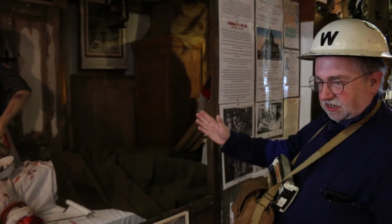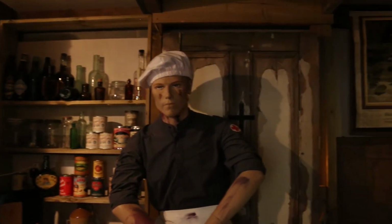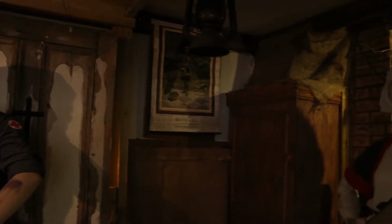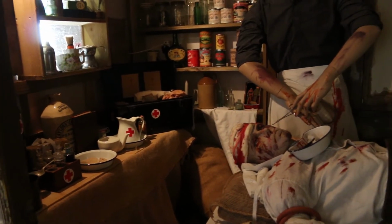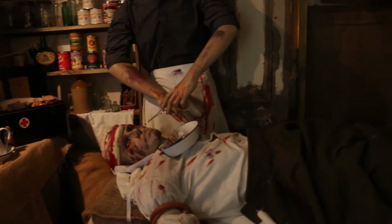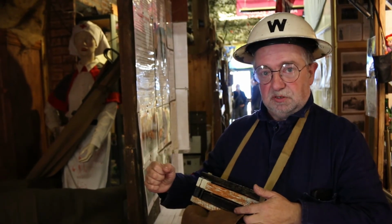This represents somebody's kitchen in France. The chap it's based on, his name was Corky, and he went to join up in the First World War, and because he was colourblind, the military wouldn't allow him to join. As he got off the tram on Beverley Road, these two ladies said to him, "Go and put a uniform on, you coward, and fight." So he goes back to City Hall and joins the Royal Army Medical Corps. And then with no training, they send him to the front line and he survived the war.